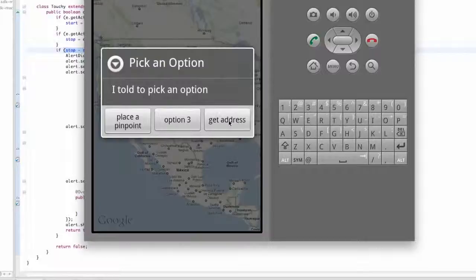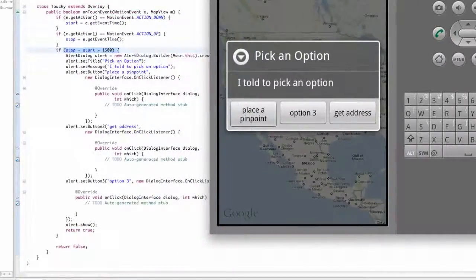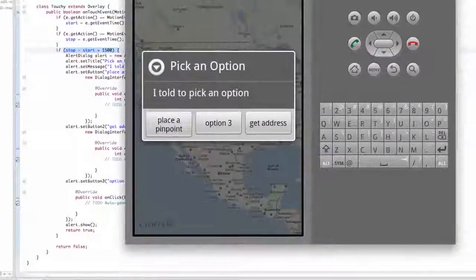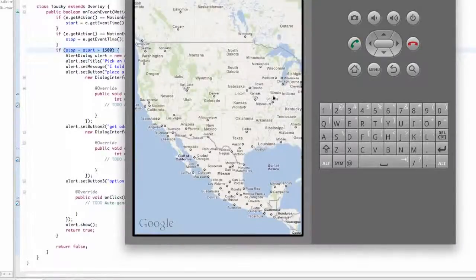All of them have onClick listeners attached to them. The order of the buttons is a little bit messed up, but we're just going to roll with it.